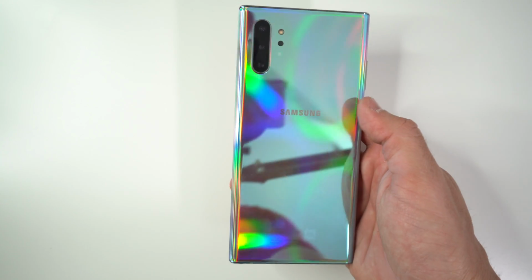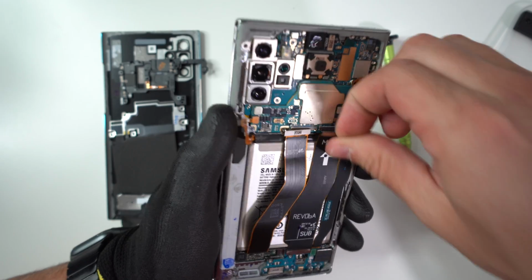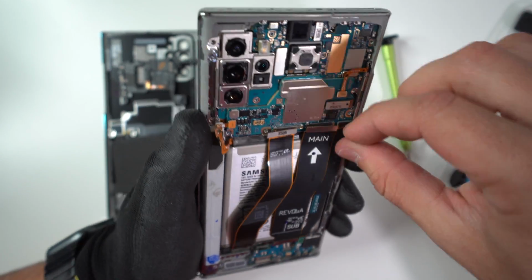Hey there everyone, in this video I'm going to show you how to take apart and replace the battery on your Samsung Galaxy Note 10 or Note 10 Plus.